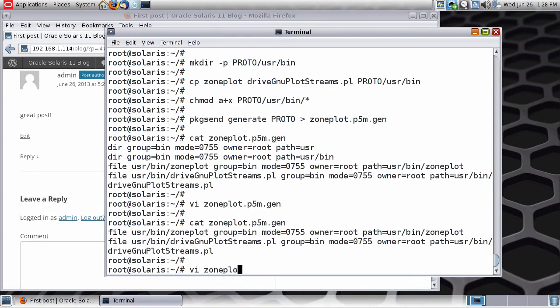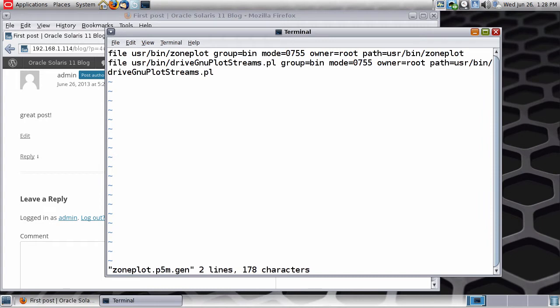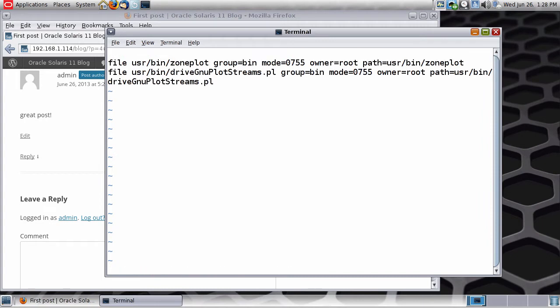Then we have to add some package metadata to this file, like package name, package description, and so on and so forth. Again, open your VI editor and add these parameters to the file.